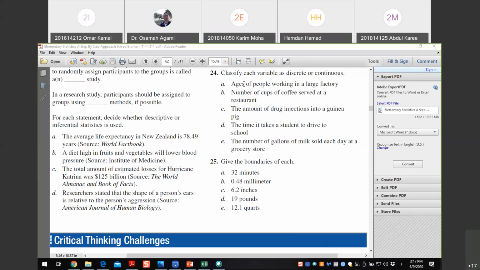The number of cups of coffee, remember, if you can take a percentage of that stuff, it will be continuous. If you cannot take a percentage, it cannot be continuous, right? Catch the point? So the number of cups must be discrete because I cannot have 0.75 cappuccino cup, right?